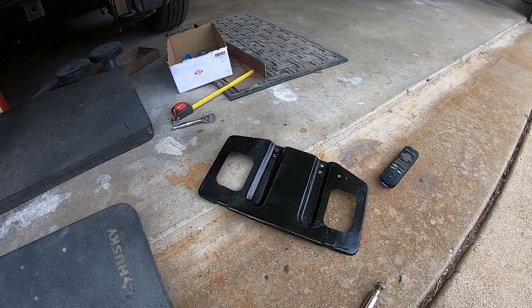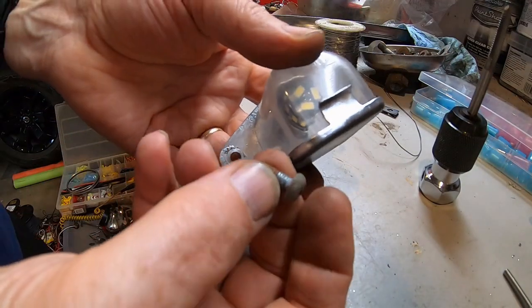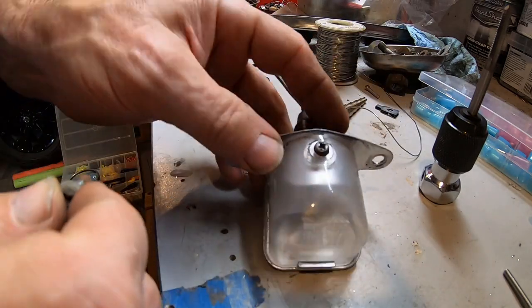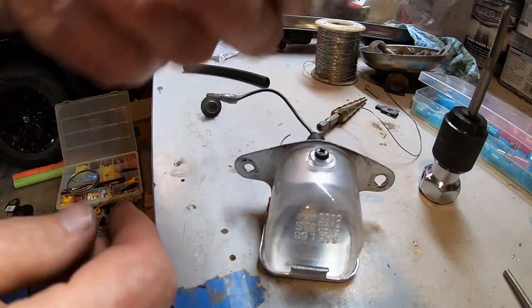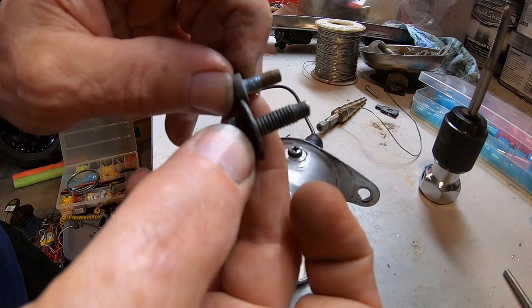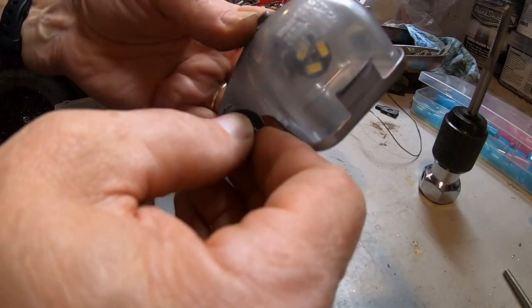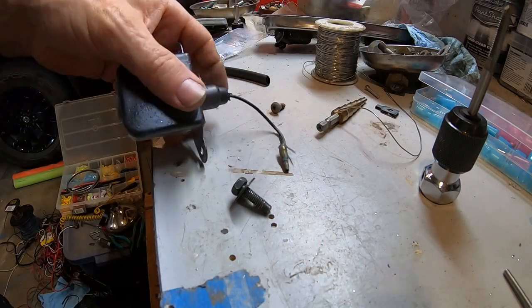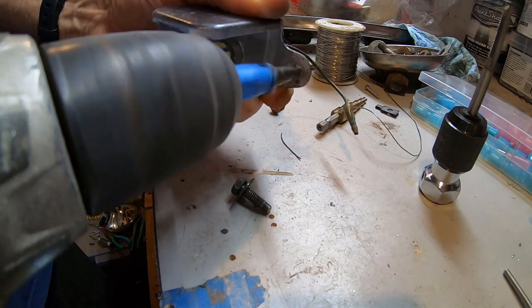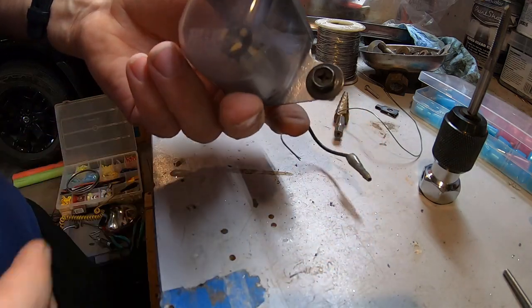Now I can finally put my plate and license plate light on. Here are the original little screws this thing came with — these are 4mm and I think that one's 3mm. Those tiny things are a pain to get on and off. Six millimeter is a slight upgrade and a little different, but it's now 6mm compatible.